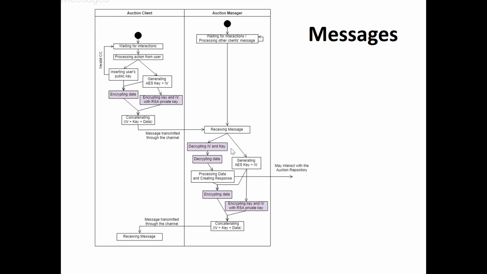Now let's see bid receipts. Receipts are created by the AR when the system consolidates the user's bid. They are sent as responses to the users in the same secured communication channel between AR and AC. A receipt is a JSON object containing the serial number of the auction, the user and the bid amount, and the evidence of the operation completion.